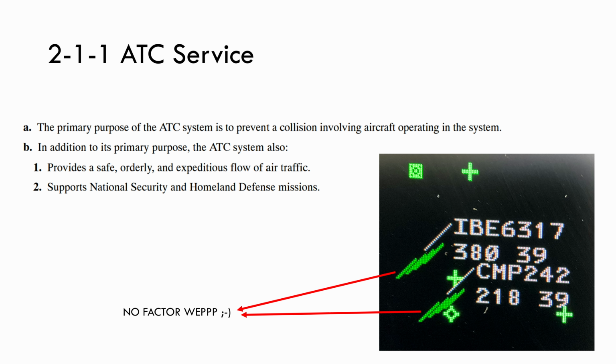Now, we will explore further sections of Chapter 2 and start getting into the details. But if you can take anything away from what we just talked about, just remember, our primary objective is to ensure that aircraft don't collide into one another. We have a semblance of safe, orderly, and expeditious flow. That means good sequencing, efficient use of the airspace, ensuring that aircraft are separated but minimally separated so we are not wasting any of their resources, and all the while supporting defense initiatives and law enforcement vis-a-vis national security.